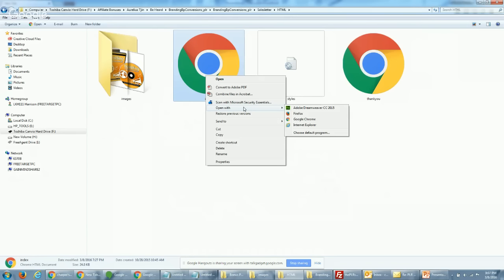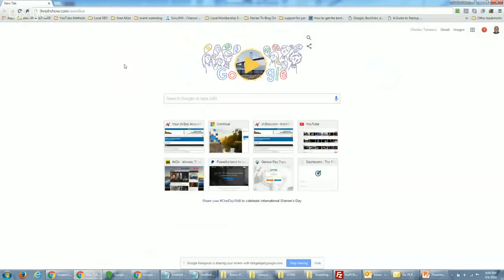Now, you'll notice that I have a little green box there, and that's for Adobe Dreamweaver, which comes with Creative Cloud. Now, you may not have Adobe Dreamweaver. You may not have an HTML editor. Now, I'm going to show you where you can get a free one, and we're just going to go right back here online, and we're going to look.